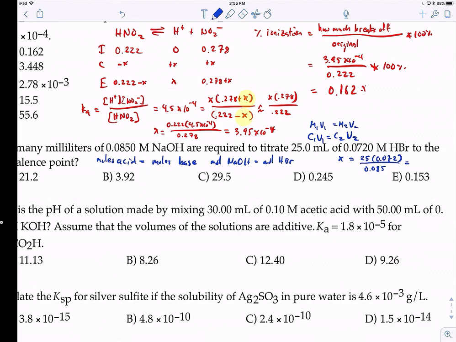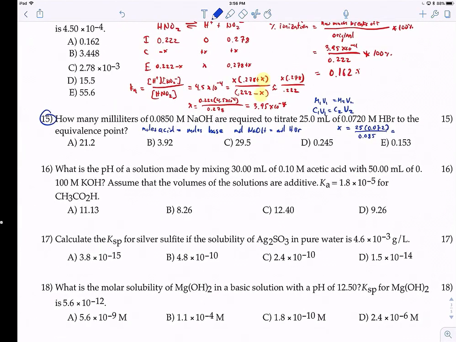But if you want to, you could figure out 25 milliliters of 0.072 molar HBr. That will give you so many moles of HBr, and then you have to have that number of moles of sodium hydroxide. Then you would take those moles and divide by the concentration. It'll give you the volume. Of course, it'll all be in liters, so you'd have to convert back to milliliters. I'm avoiding doing it that way, because then I'd have to multiply and divide by 1,000, and I don't want to confuse people. But questions with this one?